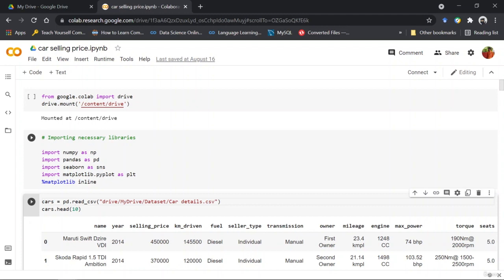So next you can see that I am importing the necessary libraries for exploratory analysis and feature engineering. The first library you can see is the NumPy library. It is a library consisting of multi-dimensional array objects and a collection of routines for processing those arrays. Using NumPy, mathematical and logical operations on arrays can be performed easily and efficiently.